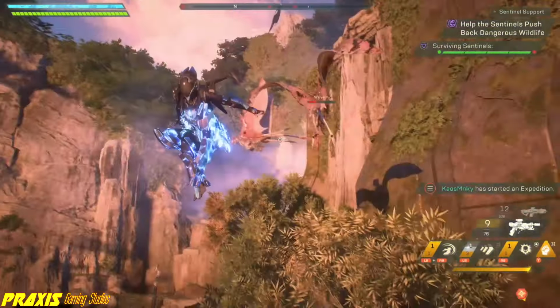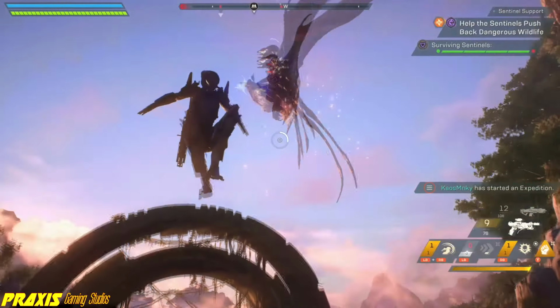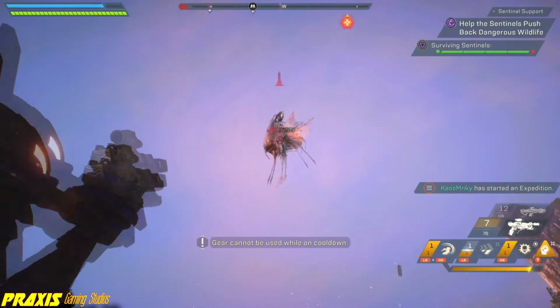In today's video, we'll be reviewing a shockingly fast melee assault loadout. This Anthem Interceptor build is entitled Conduit.